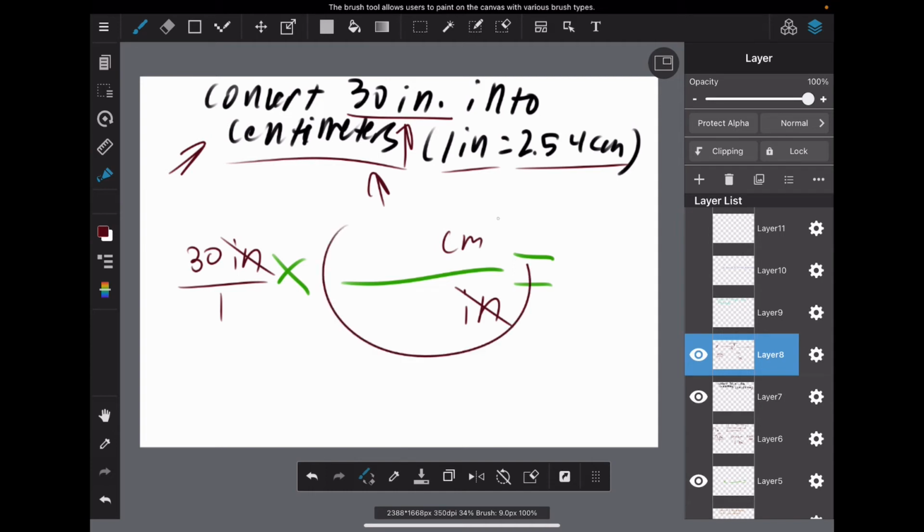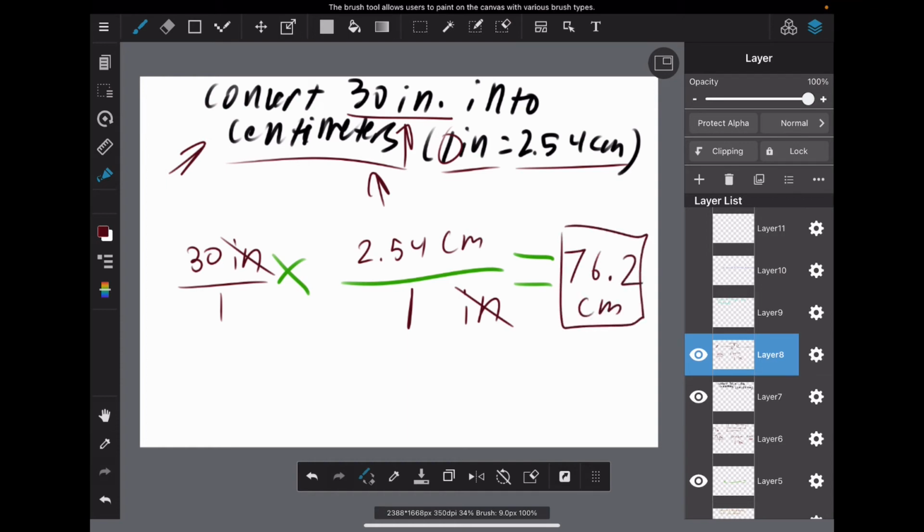Now we'll write our conversion factor over here, and since 1 inch is bigger than 1 centimeter, we're going to give a 1 to inches, and we'll put the conversion factor, 2.54 centimeters, on the top. Now you solve it again by multiplying across and dividing down. I have no idea what 30 times 2.54 centimeters is, so I'm going to use a calculator. Feel free to do the same, it's a lot less pain. There's your answer, 76.2 centimeters.